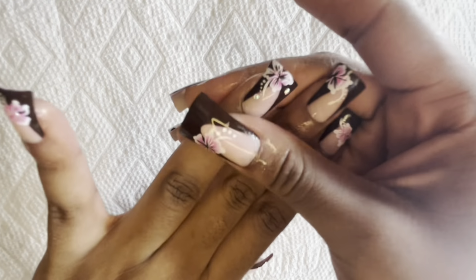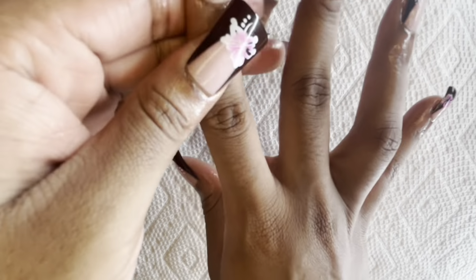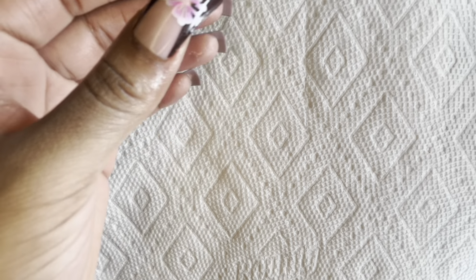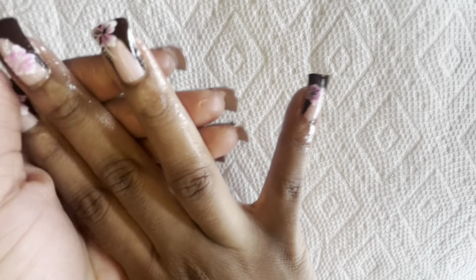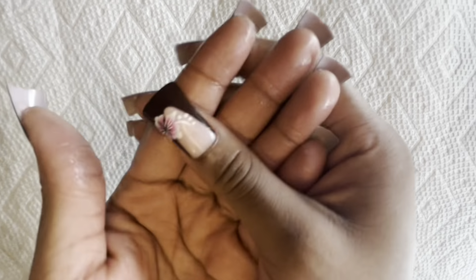Now I'm just rubbing the cuticle oil into my skin and into my nails. But yeah, y'all, this cuticle oil not only moisturizes your nails, but, not nails, your cuticles. It smells good too. Like, it has a rose smell to it because it has rose petals inside. But y'all, my nails are so cute. Like, they're so pretty. This brown with this pink is really doing it for me.